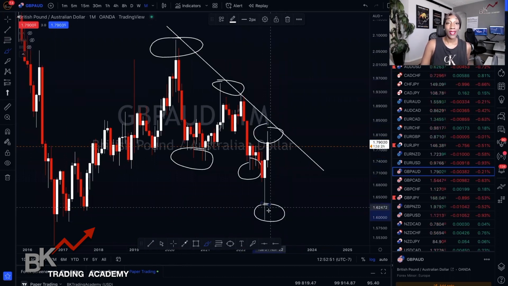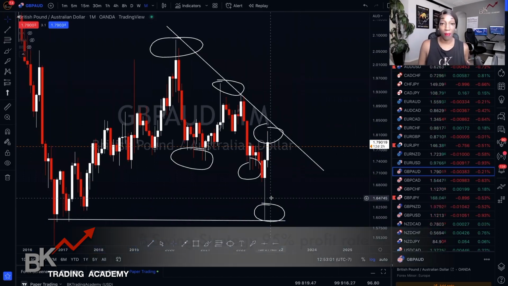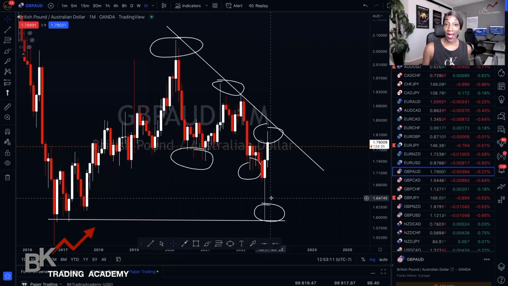low. Notice that where this low stopped on the monthly, it is a retest of a previous low from back in 2016. So look how powerful this is. This is actually our B swing strategy. We have an awesome and powerful B swing strategy, which is a swing trading technique. If you don't have a lot of screen time, this would be an awesome strategy for you to master, and it could turn you a lot of profit if you have the patience in holding trades.